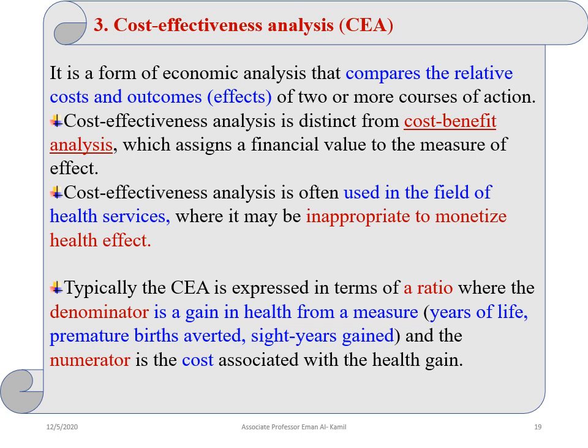Another important method اللي هي cost effectiveness analysis. مقارنة بال cost benefit, it is a form of economic analysis that compares the relative costs and outcomes, the effect of two or more courses of action. The cost effectiveness is distinct from cost benefit analysis, which assigns a financial value to measure the effect. يعني في cost benefit analysis قارنا الكوست بالبنفيت اللي هي قسناها بالفاينانشال فاليو.